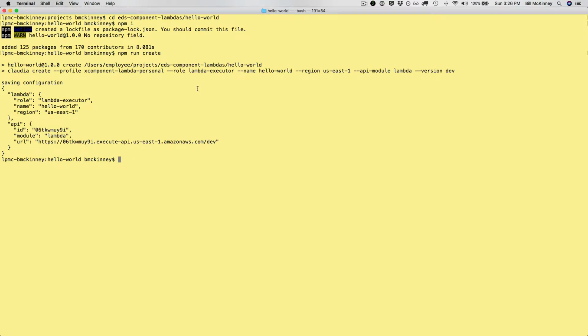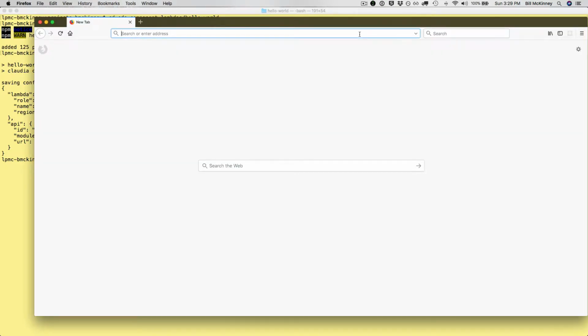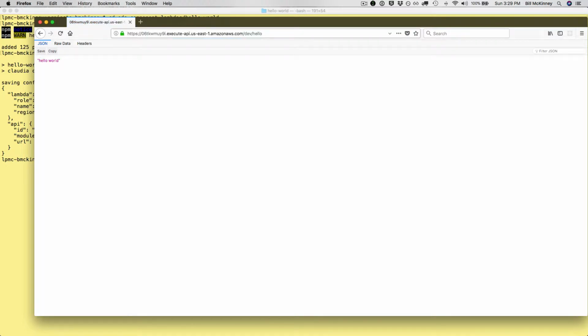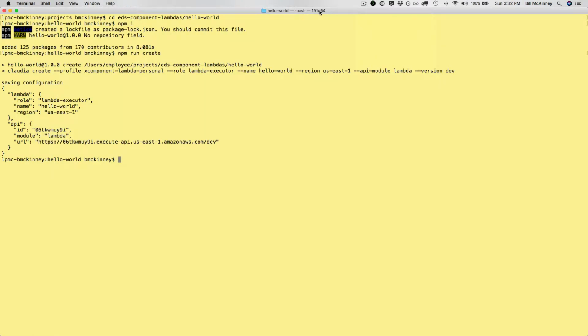Okay, so you see that this executed successfully. The name of the Lambda is Hello World, and you'll notice here there's a URL that you can use to actually take a look at that. So if we take that URL, paste it here, the only thing we would like to add to this is the endpoint, which is called hello. So /hello. And you'll see that it's printing out hello world. So our Lambda, at least the development version at this point, is pushed out to AWS and is available to the world. So let's talk about versioning for Lambdas at this point.